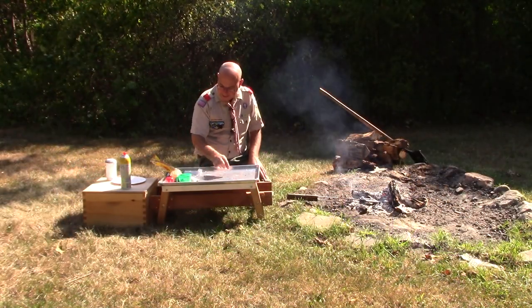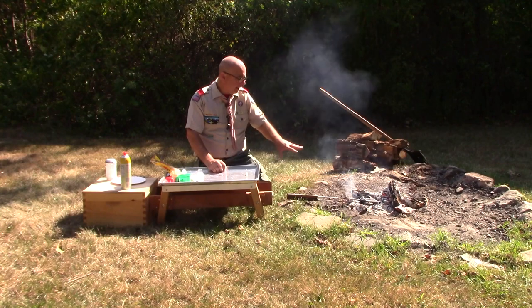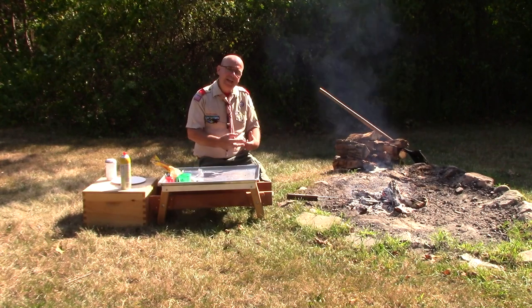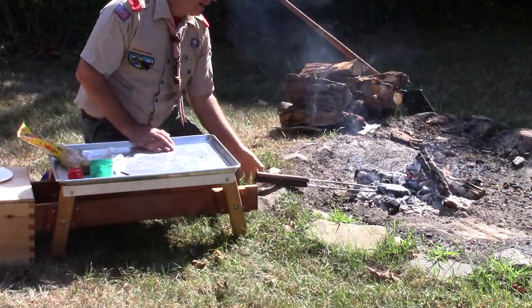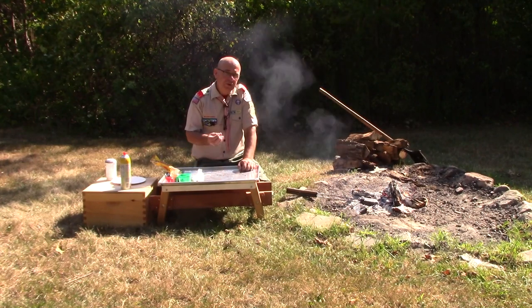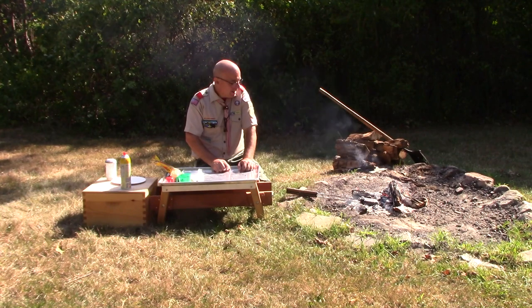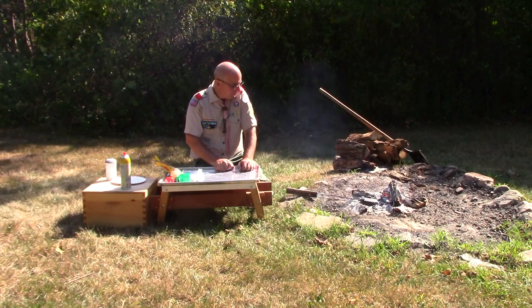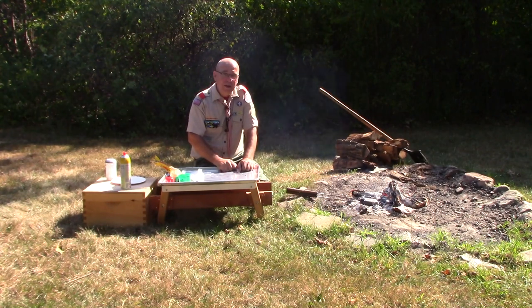This is the first time I'm using this pie iron today, so it is at air temperature — it's not very hot. But the second and third time, because you know you're going to want some more, it's going to be preheated and will cook faster. One of the key things to do with your pie iron is make sure that you flip it periodically to make sure it doesn't overheat and burn the bread on the outside. What we're trying to do is melt that chocolate and make those mini marshmallows nice and gooey, so it looks like one of those toasted cheese sandwiches on the outside. We'll give this a couple minutes and we'll have a delicious pie iron s'more.